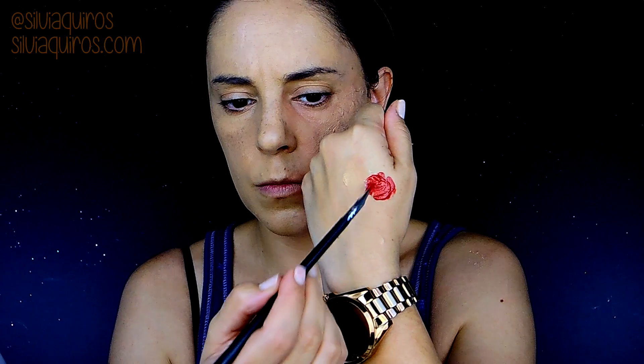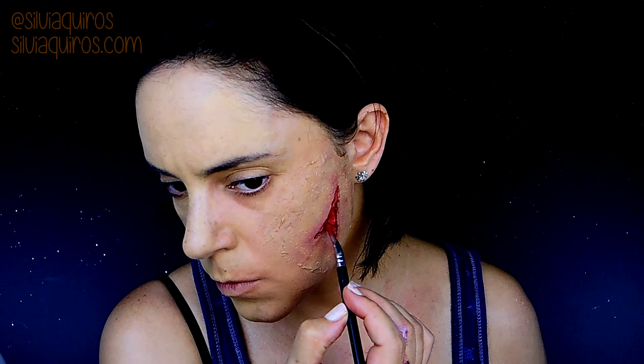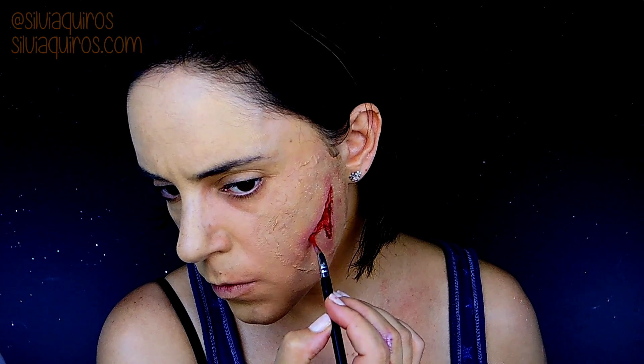To give a bit more of a fresh effect to the wound, I'm going to be mixing clear Vaseline with pink coloring — wet — and adding some touches, like maybe fresh blood. Then I'm going to be adding a little bit of blood to give a darker blood effect, adding it also in some of the areas.